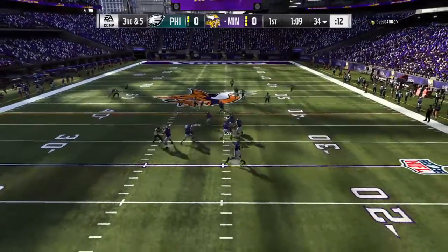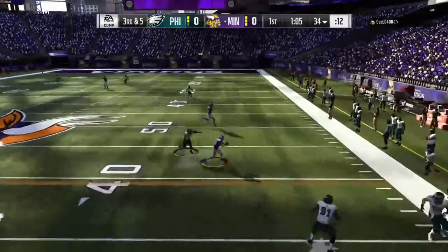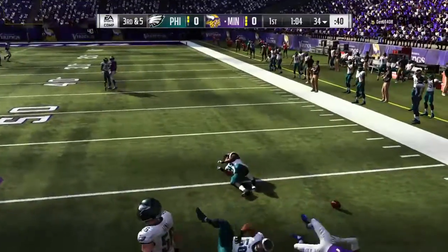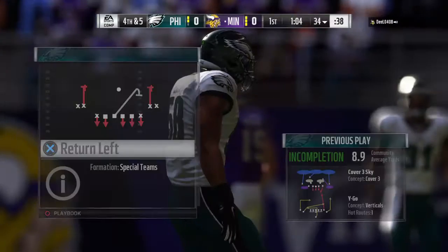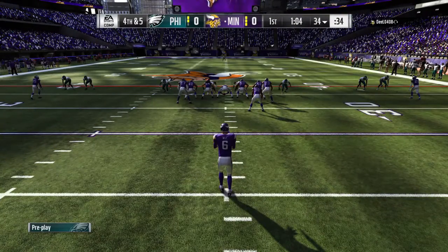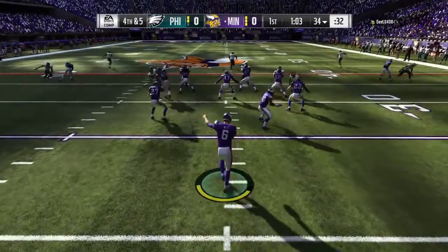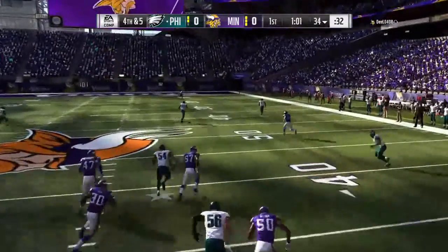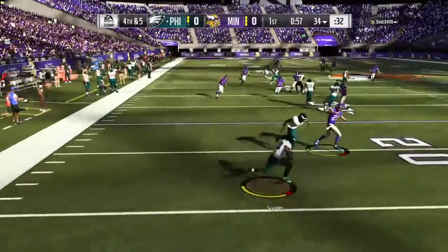Now Cousins. Flushed out right. And he couldn't hang on to it through the contact. Incomplete. You hear the calls for a penalty, but I just don't think so. I think in this situation, the defender was making sure his guy couldn't hold on to the football. So I don't see anything that warranted a flag. No, I'm with you. There was contact, but I'm happy they kept that flag in the back pocket.